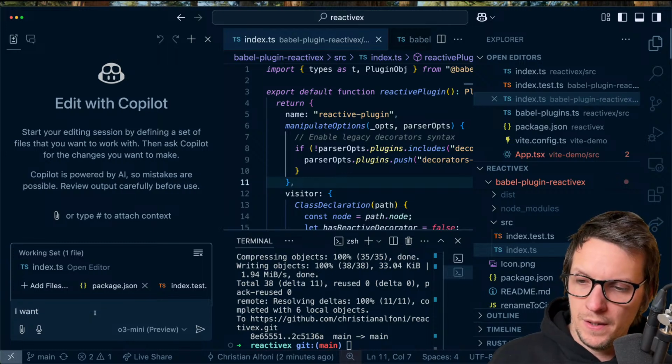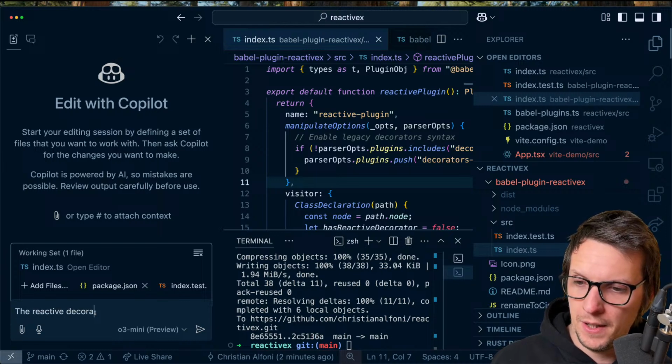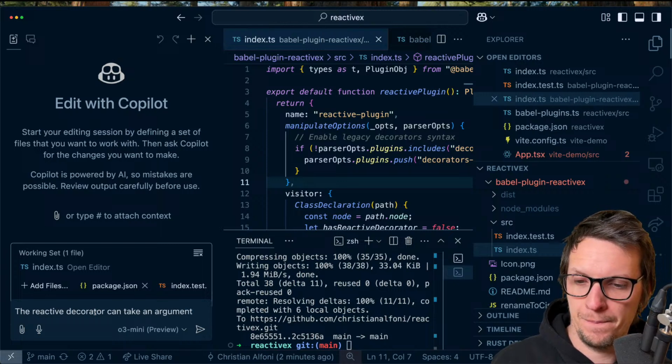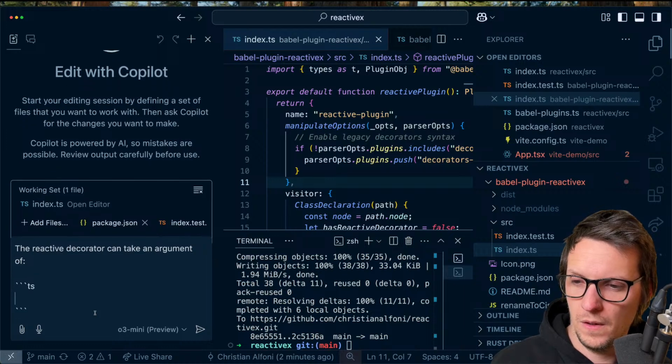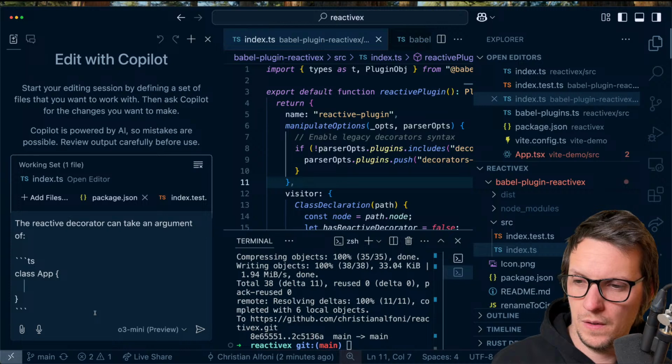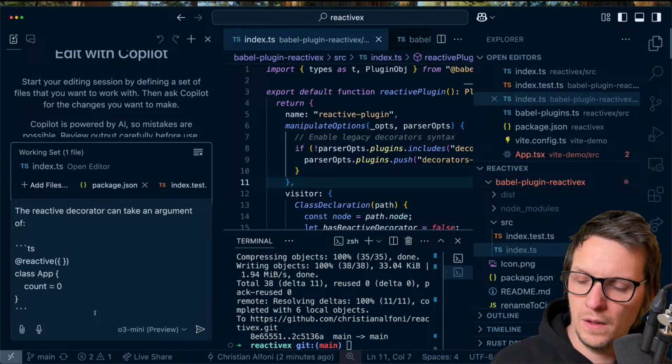I want the reactive decorator to take an argument. Class app, count equals 0, reactive count false.